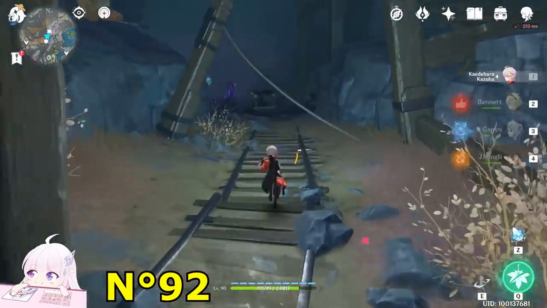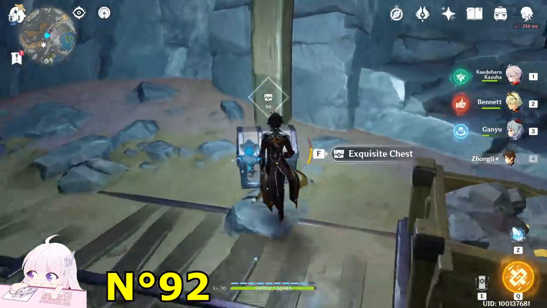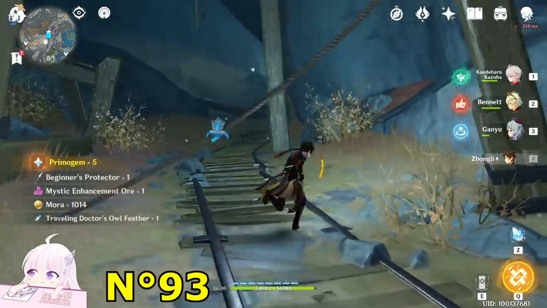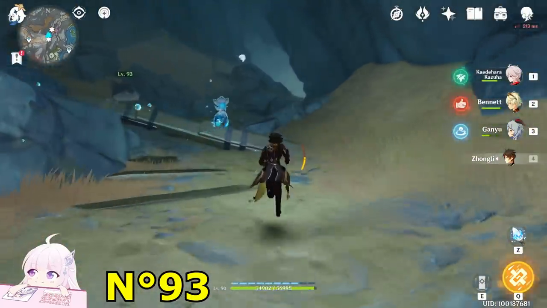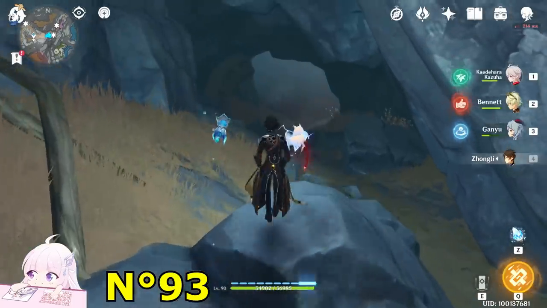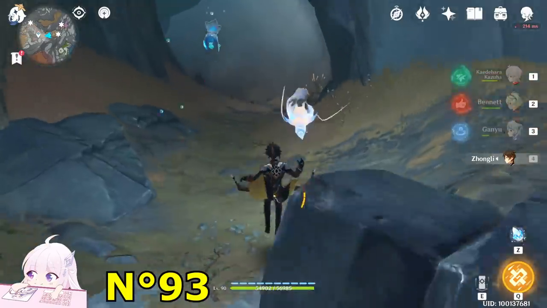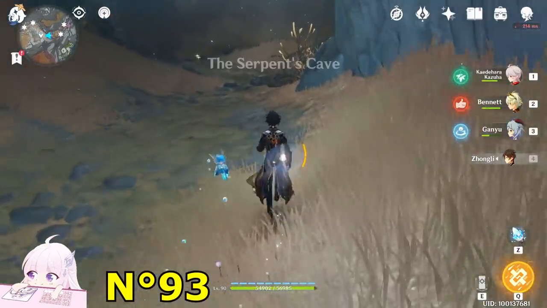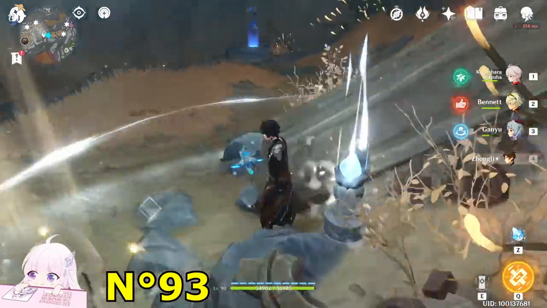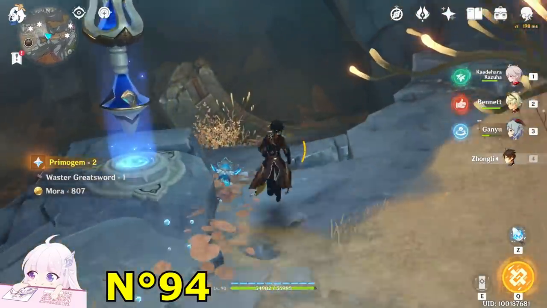You will see this smog, yeah, this black thingy. Just purify, and you will get an exquisite chest. Now go back to the seal. And common chest. After you got this common chest, go toward the northwest direction.